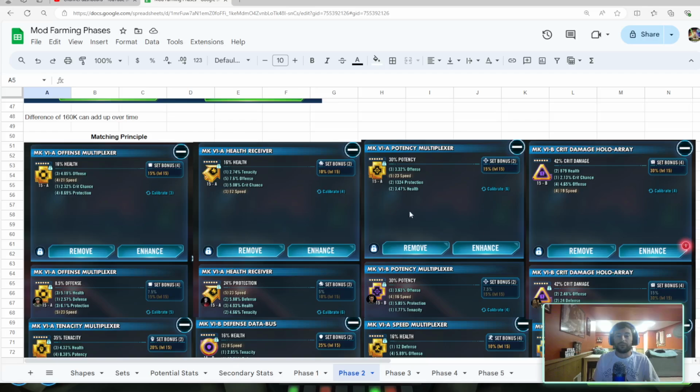Or you come over here to, say, this mod, health percent. Okay, health percent makes sense, and offense percent on the secondary. This is a mod that would more benefit an attacker based on those secondary stats, right? Potency set, potency primary. Critical damage primary, critical damage set with offense percent on the secondary, critical chance, matching principle. The idea is you're trying to match up all the stats on the mod to make it work.